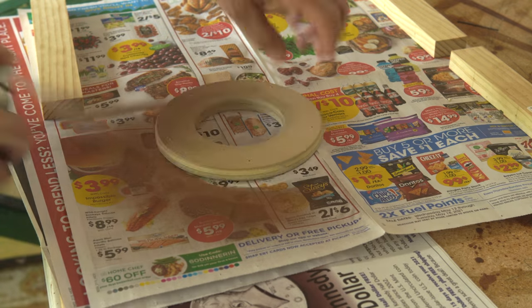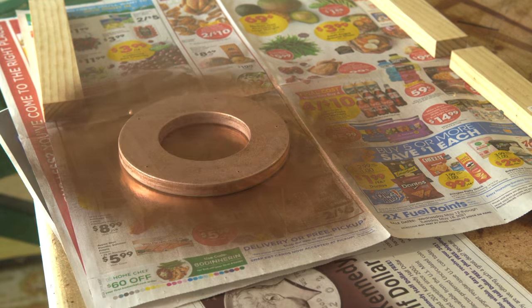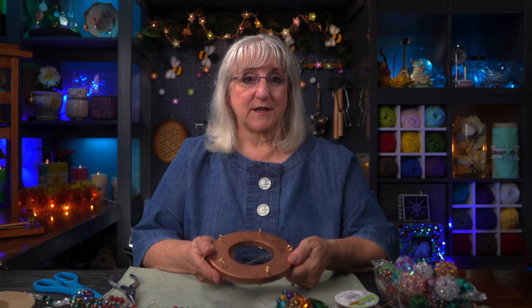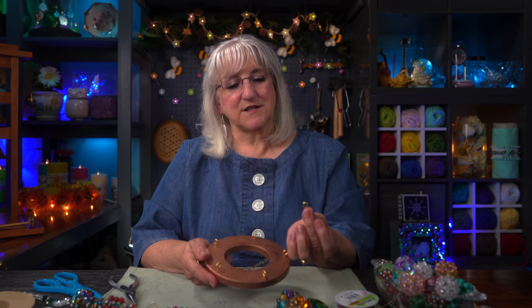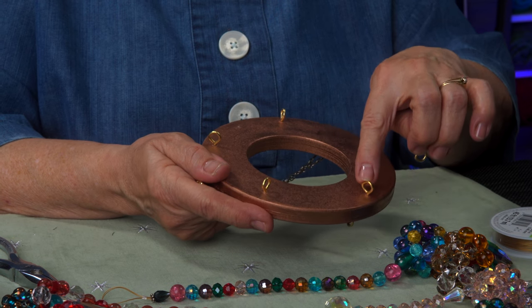Then it was given a coat of paint. In this case, we used gold. The paint was dried, and we took these little hooks and screwed them into the drill marks. And those will be the 5 spots that will hold the sun catchers.